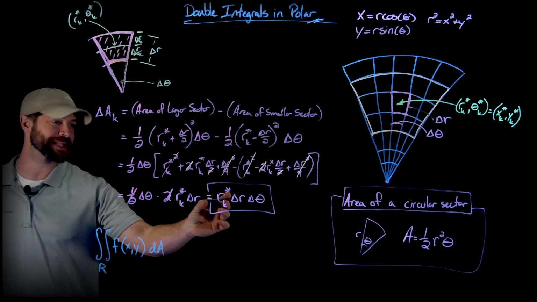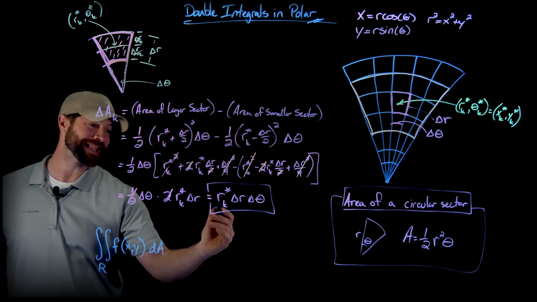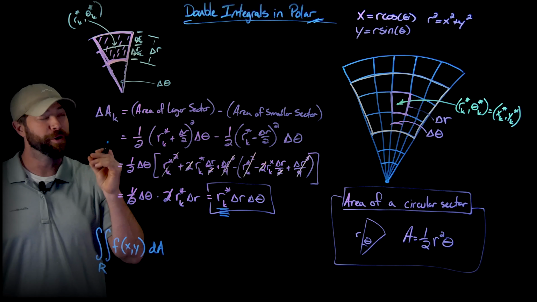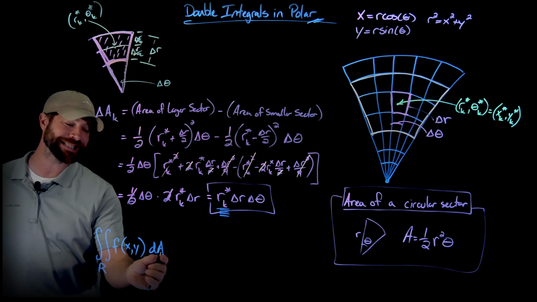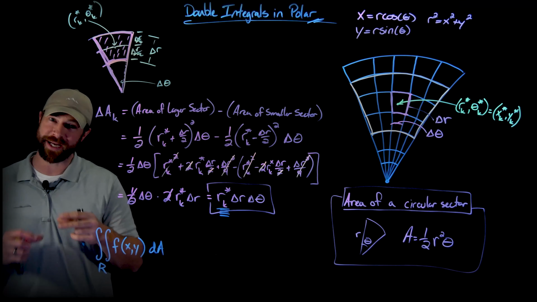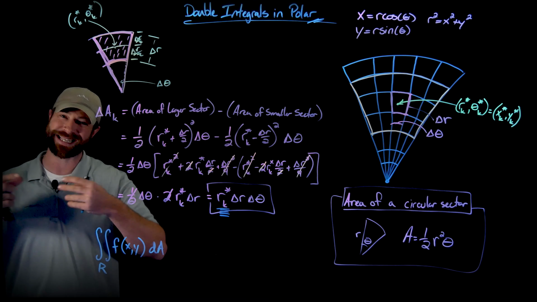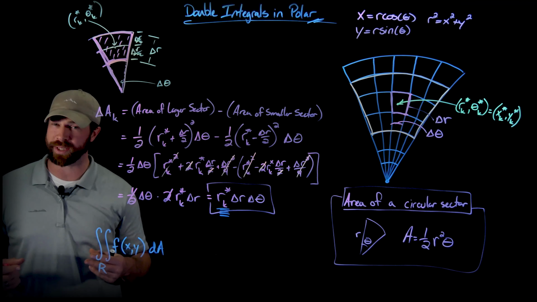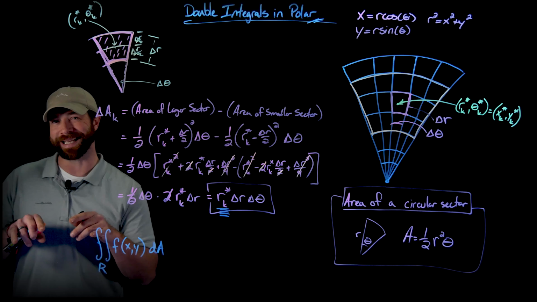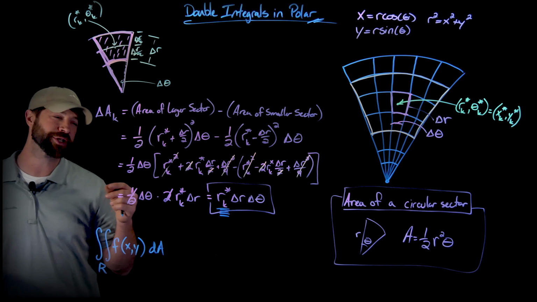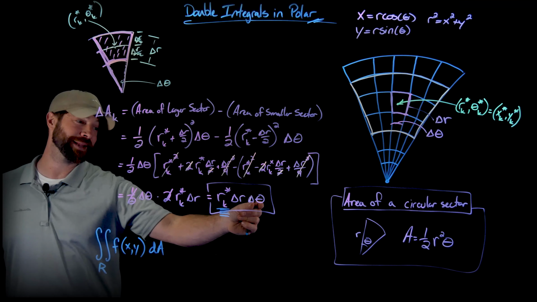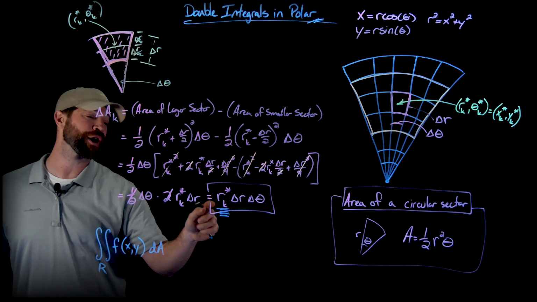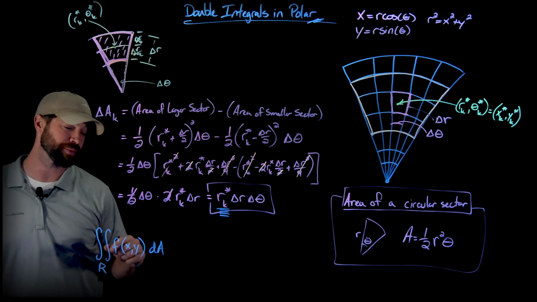I just wanted to get to this point right here and emphasize this part is the most important and the one that students will lose or forget about the most, because this delta A, so this area that we're multiplying by these function values to get this volume, if we're looking at a rectangular region, in rectangular coordinates, we have dy times dx. But in this case, we don't just get delta r times delta theta that we might expect. We actually get this value for r at that point on that region right there.